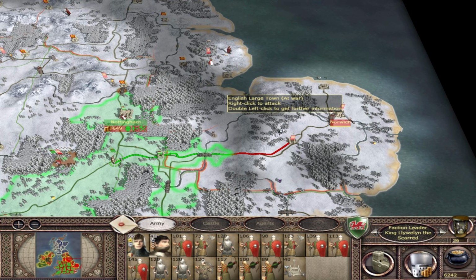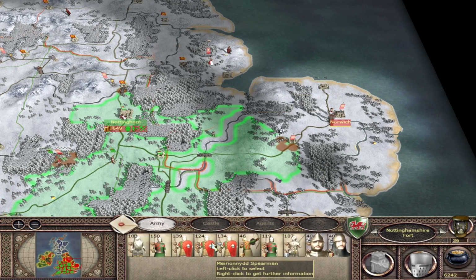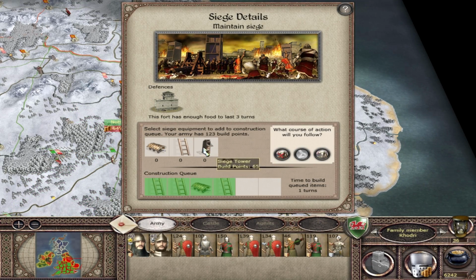What we could do is this. Yeah, what I'm going to do is this. I'm going to take this army, my lord, and we're going to move them into attack the English force. We'll do just some generic equipment. I don't plan for them to stick around all that much.